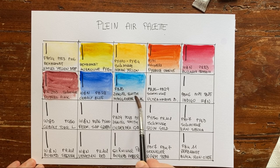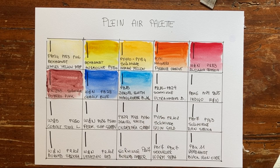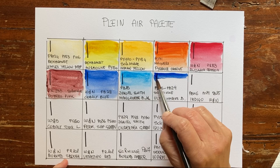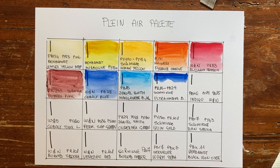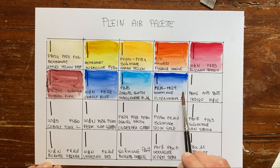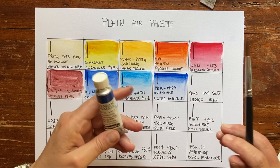Now we go to ultramarine. I have this Schmincke large tube, and it is different from my usual ultramarine. It's the first time I swatch it, because usually my ultramarines are always PB29. And this has a touch of phthalo, and you can see that it has a touch of phthalo. Let's check if it affects granulation and if we still like it. I hope so, because I have this very large tube. I think that I like this addition, because the problem with ultramarine is that I often find that mixes with ultramarine are a bit dull. Probably this phthalo makes them more vibrant and transparent.